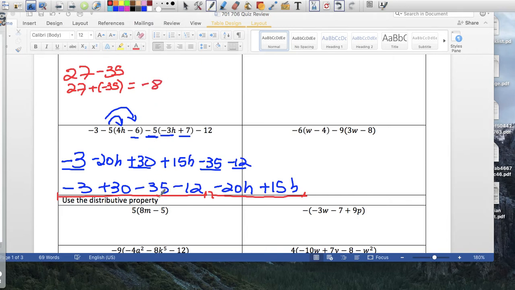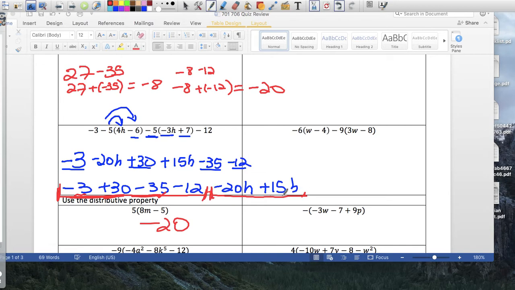So I've done up to here. So I did these two first. And I did minus 35. So now I have minus 8, and I have to do negative 8 minus 12 or negative 8 plus negative 12. And you can tell they're both negatives, so just a bunch more negatives hanging together. And that's going to give you negative 20. So from here, all the way to here is going to be negative 20.